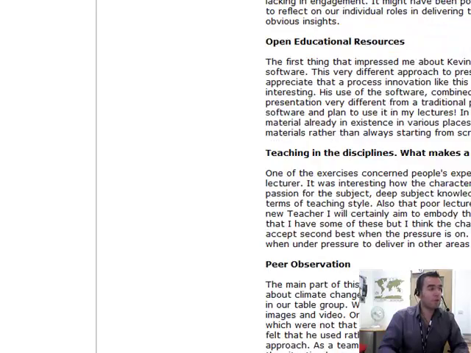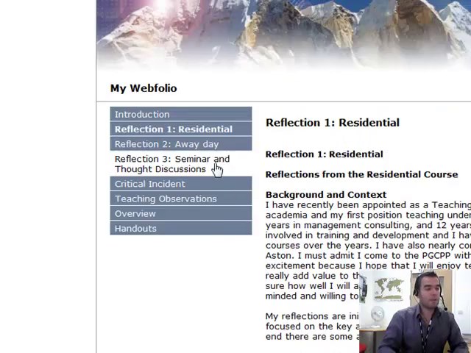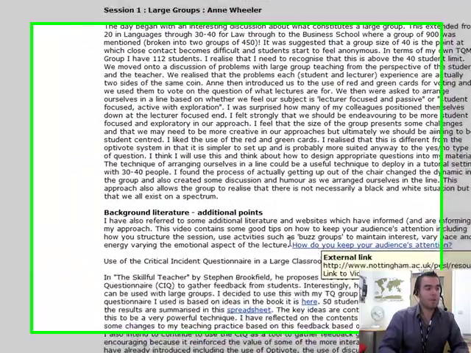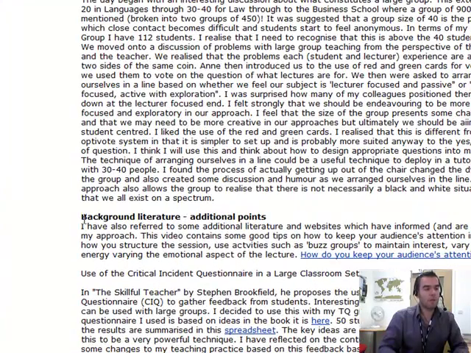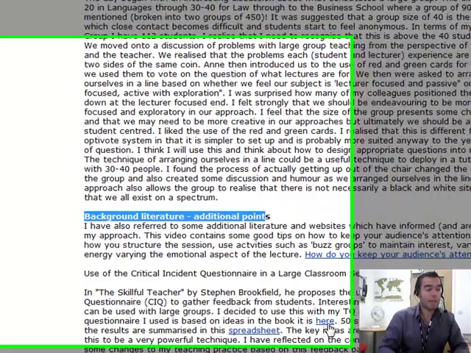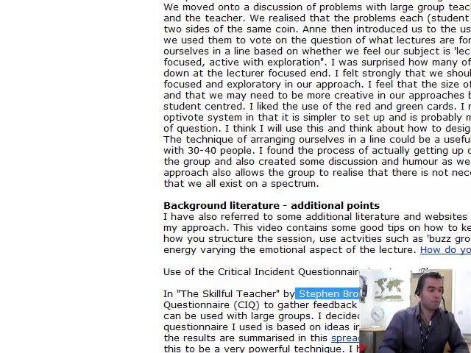And you will see here that they just reflect in that particular way. Where possible, we ask them, like here in the away day, to provide extra evidence. So in this case, the particular participant did some background literature, found an interesting PowerPoint, found a very interesting video, and tries to reflect on that particular video, some slides, ideas based on a book from Stephen Brookfield, which we highly recommend and we highly promote in the university, and so on and so forth.